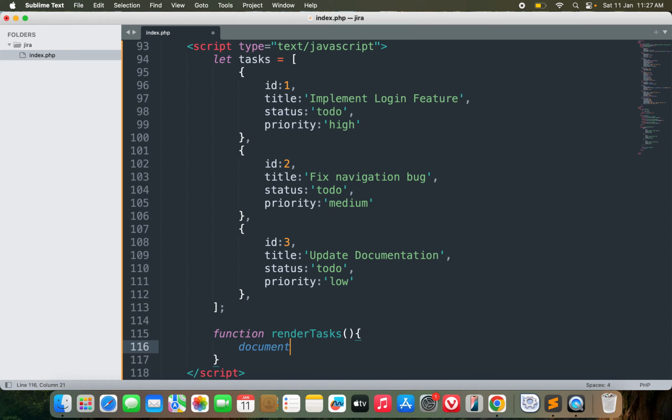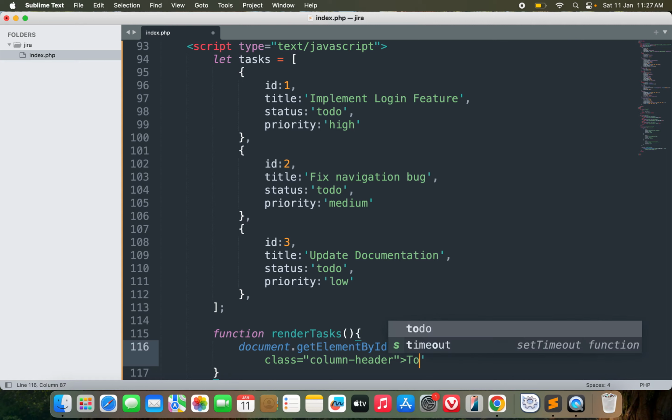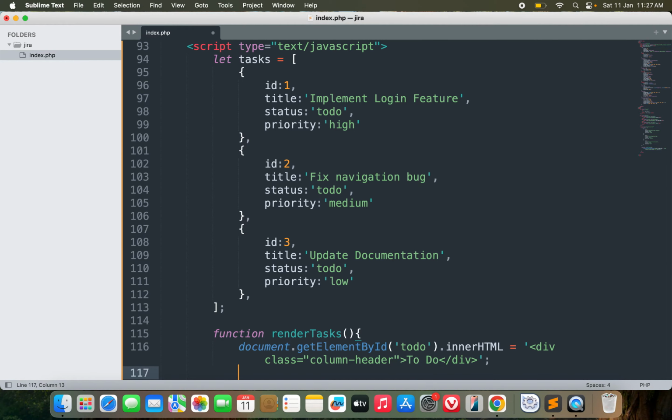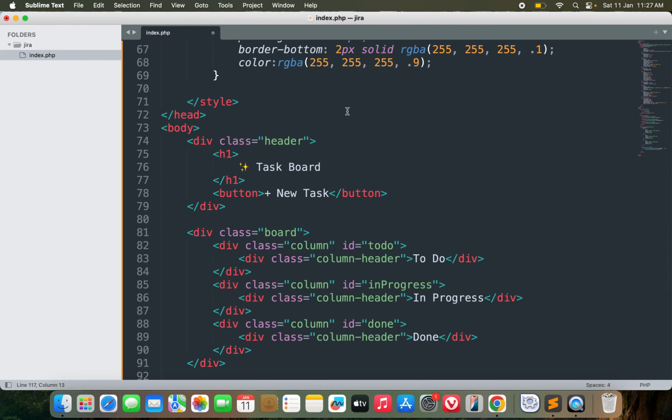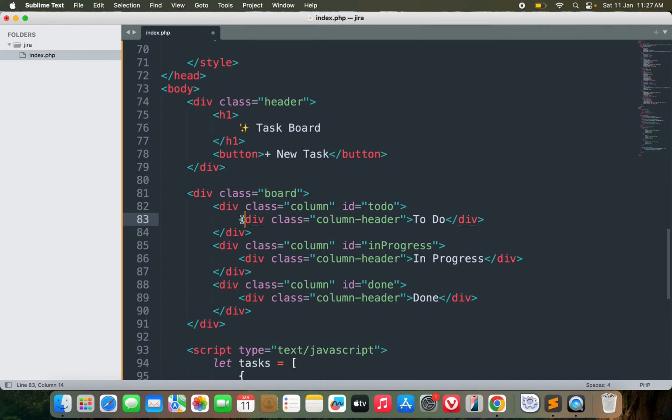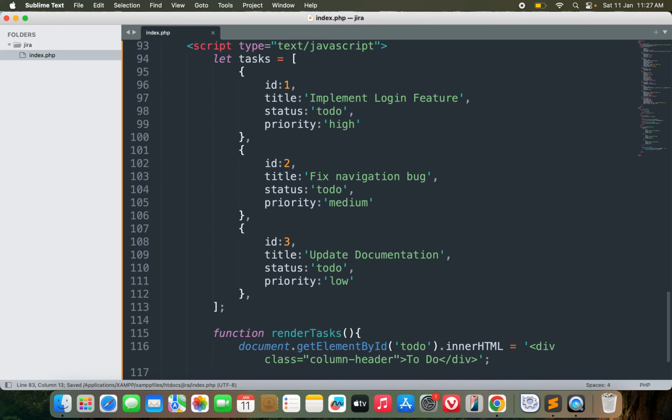Let me select the element, getElementById. I will start with todo dot innerHTML equals class equals column header to do. So if I add it from here, I may not need to add here. Let's see.